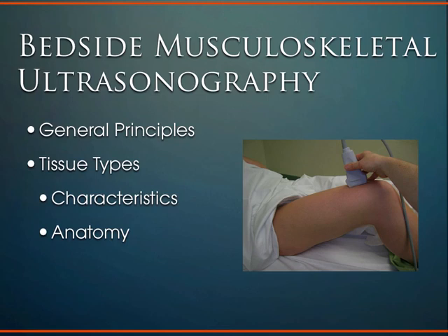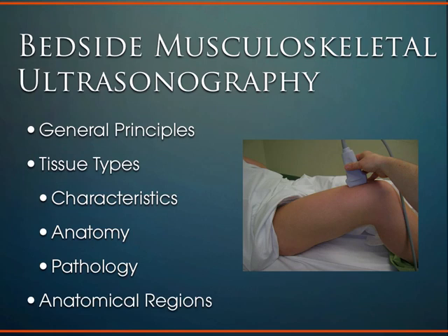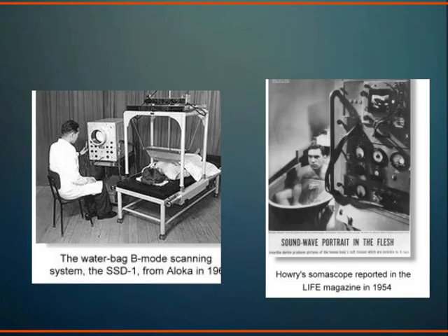As everybody's learned throughout the year, when you're doing ultrasound, your handle of the anatomy is key, and that's very much true for musculoskeletal, as well as some of the pathology that we can see. In particular we'll go by some specific anatomical regions and put it in a clinical perspective in terms of what I might see in the clinic using ultrasound and how I might use this to diagnose injury. We've obviously gone a long ways with ultrasound technology, and the machines that we have now are pretty amazing. And this experiment tomorrow with Sonosite, with all these handhelds and the screen captures, the image quality is pretty amazing at this point.